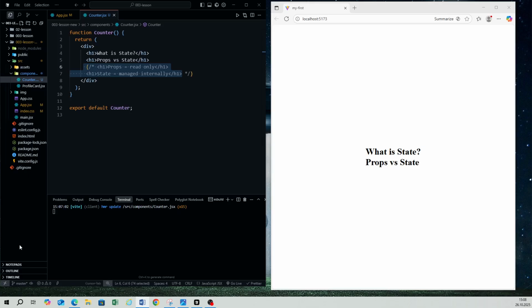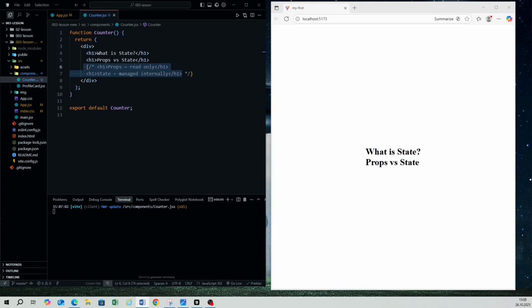Okay, what is state? So, what exactly is state? In React, state refers to data that is managed within a component and can change over time. Think of it like a component's personal memory. It holds information that the component needs to remember and react to.